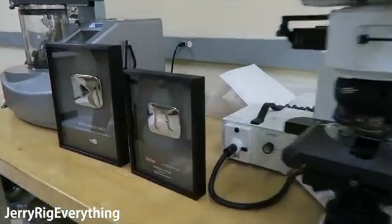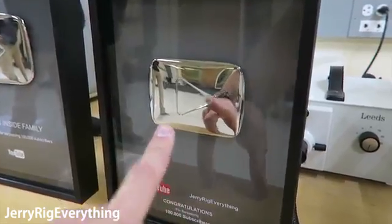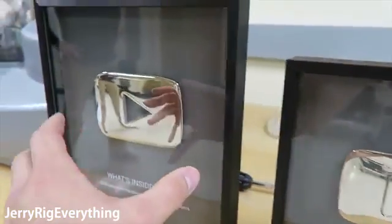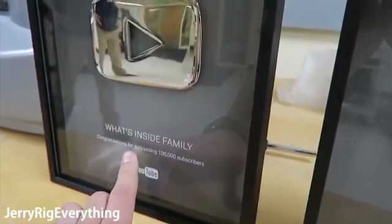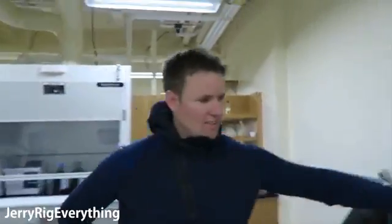So there's a couple differences that we can see right off the bat. This one is the one I got about a year and a half ago, right here for Jerry Rig Everything. It's a little bit smaller than this recent one. This one's for the What's Inside family. And Dan, why does yours have a hole cut out of the center of it?